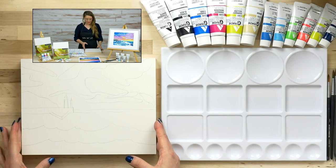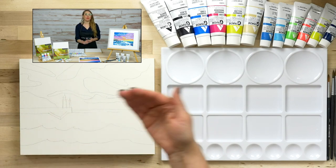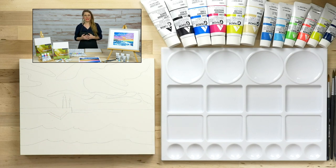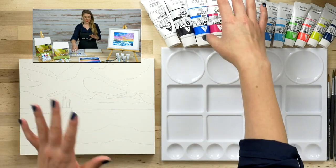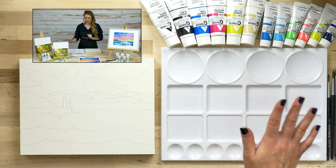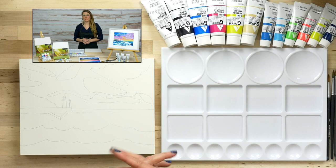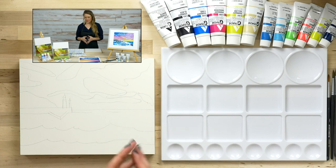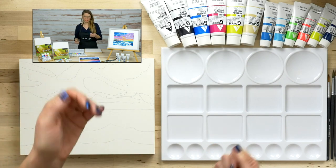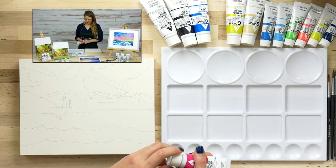Now we've got our drawing — very simple and to the point. Our first step is going to be color blocking. That's really the name of the game: color blocking and building layer after layer, adhering to the drying times so that the gouache doesn't get disturbed underneath — otherwise you get a muddy piece, which is what we don't want. I've got this palette with several more wells than I'd typically use, giving me more space for mixing. How you set up your palette is really going to be personal to you — just keep your colors easy to mix and not muddy.